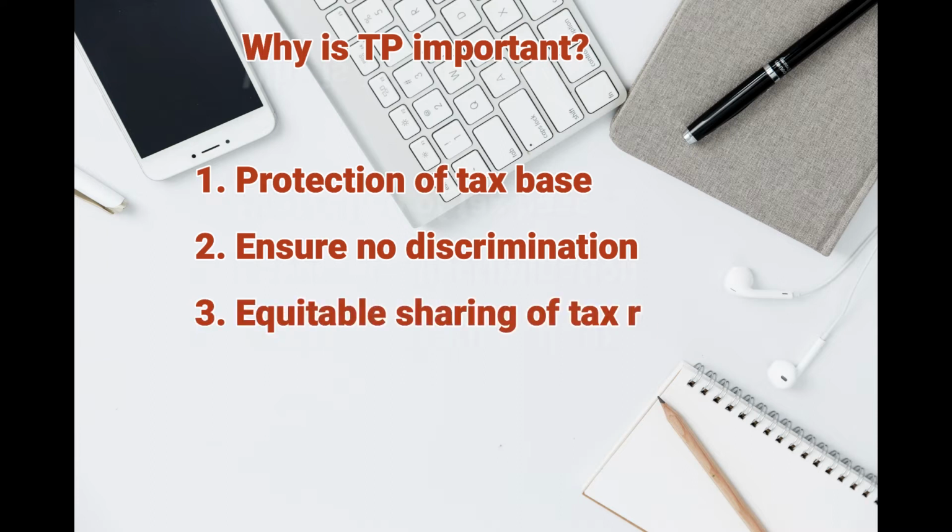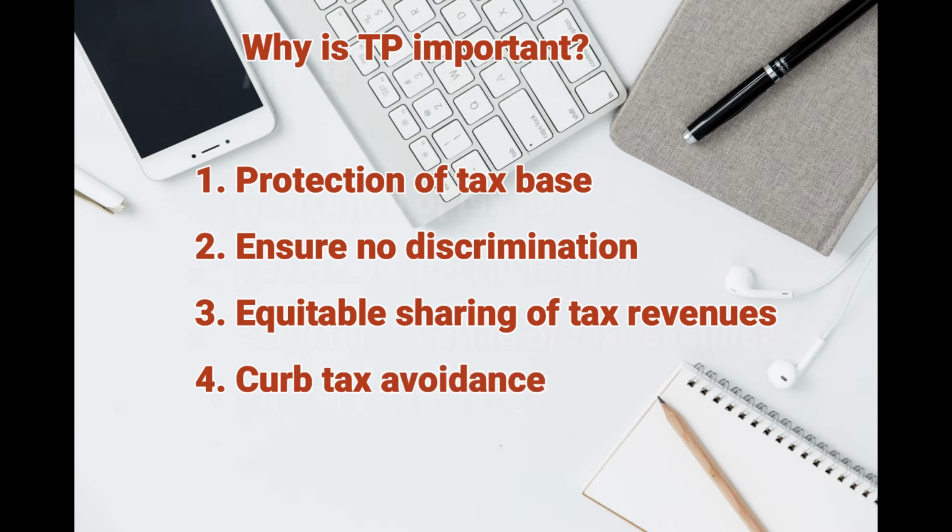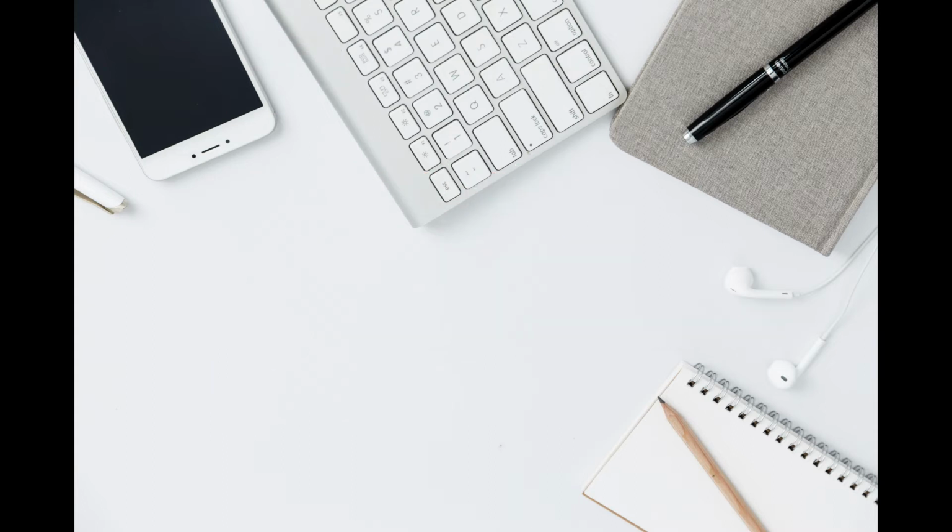In the earlier example, while the overall profit is $300, both the countries, that is India and Singapore, are entitled to their fair share of taxes on such profits. Finally, it also acts as an anti-avoidance measure. The regulations are there to ensure that the group will not use it as an opportunity to derive a tax advantage through the tax arbitrage arising from different tax rates available in different countries.